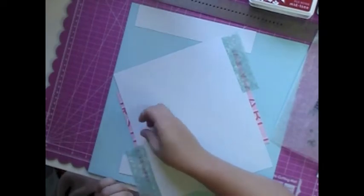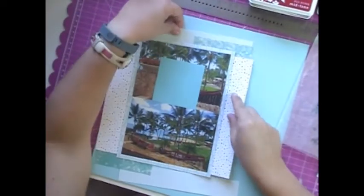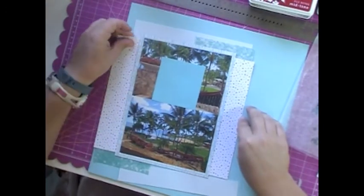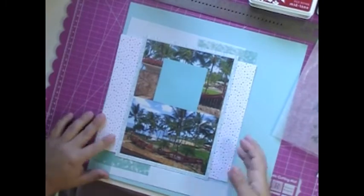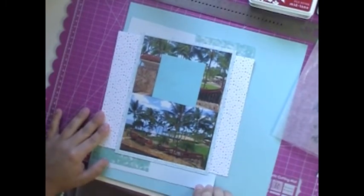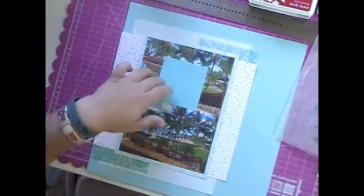So here I am putting down my layers, and I do that a lot — I'll use scraps and just cut them in half so there's not a full piece of paper down the entire sheet, to save on paper. And God knows I need to save on paper. I've got more paper, just like any of the rest of us, more paper than I know what to do with.